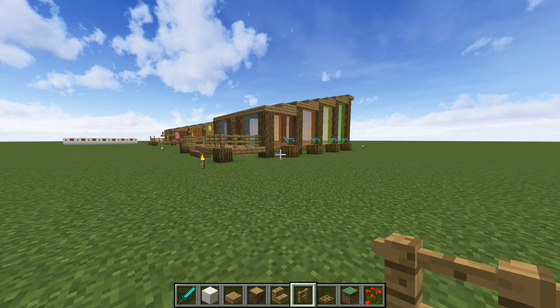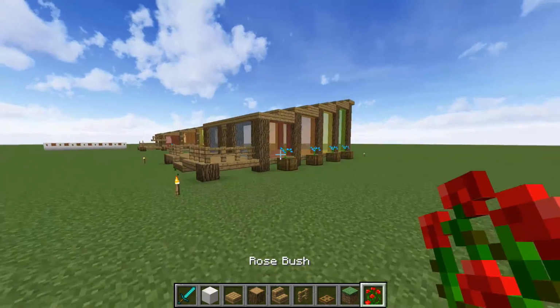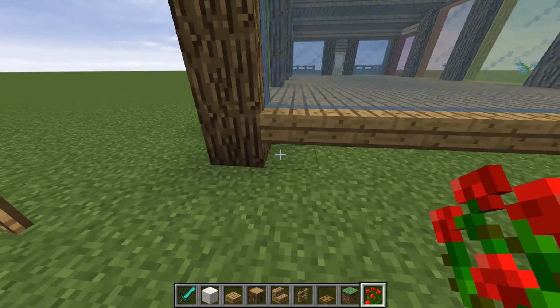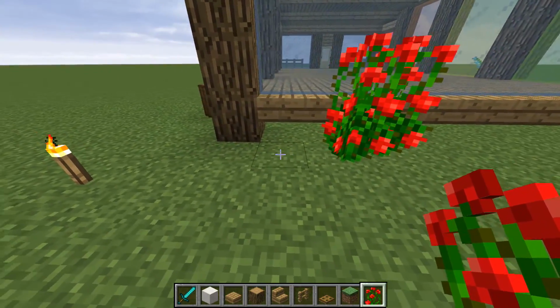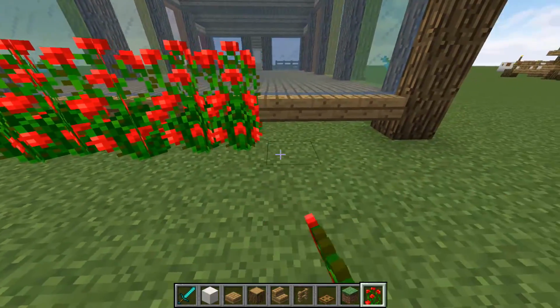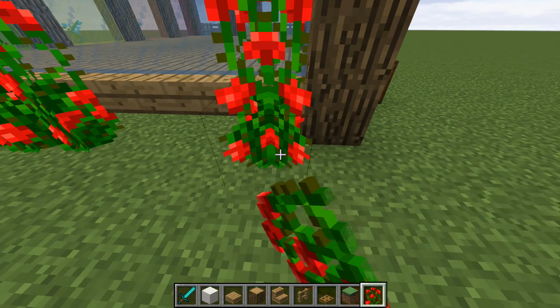Alright guys, now on the subject of flowers, get out some rose bushes or any kind of 2-block tall plant, go to your back window, and just spread them out. I like to keep a 1-block space in between the log and the rest of the roses, but it's up to you. Just keep the logs open. At the maximum, just go that far.